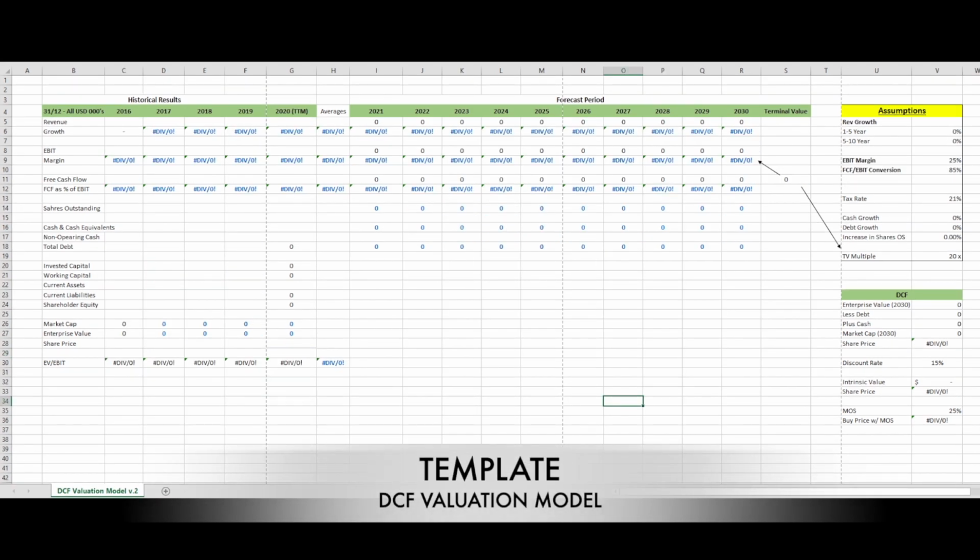And I just wanted to show you this. This is my template, or a DCF valuation model template that you can use to value any company that's currently producing free cash flow. As you can see, all the formulas are built in. All you need to do is start putting in some of the historical financials. That's the only work you need to do. And pick your growth assumptions, margin assumptions, etc. Multiple, TV multiple. And as you see, you've got a discount rate you can choose down here, and it will provide you the intrinsic value. So all of the calculations are done for you. All you need to do is put in the historical results.